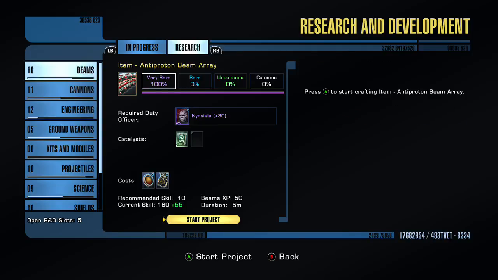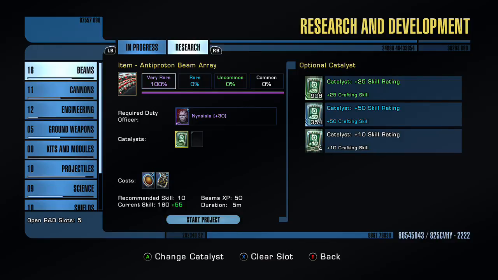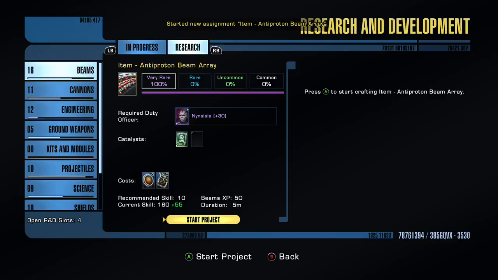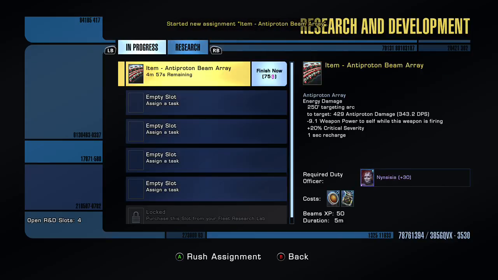So if it's a little bit red, the costs are grayed out, which means you don't have the materials. It's pretty easy to find out what they are. You can hover over them and that will usually tell you. But obviously, create the project. You cycle back over using the bumpers or whatever your controls are, and you will have it there. You will notice on the side you can spend so much dilithium to finish the project early.